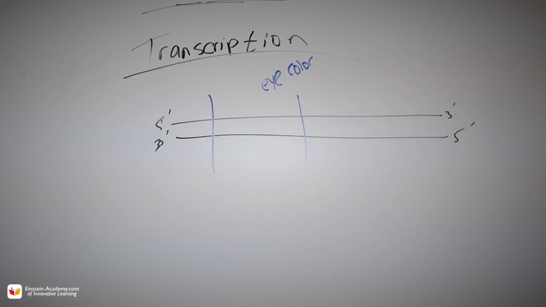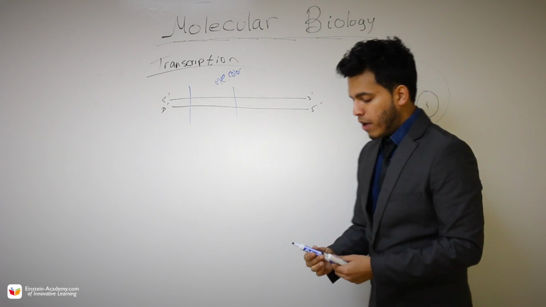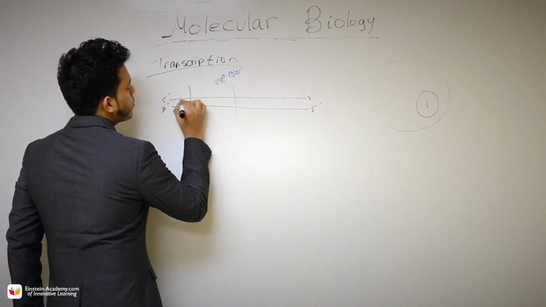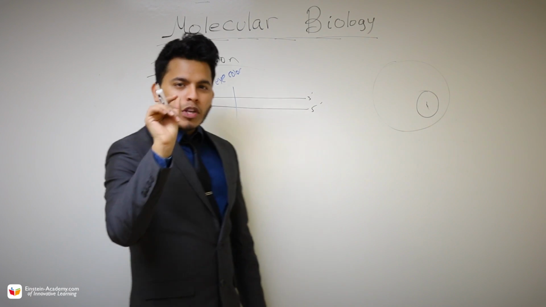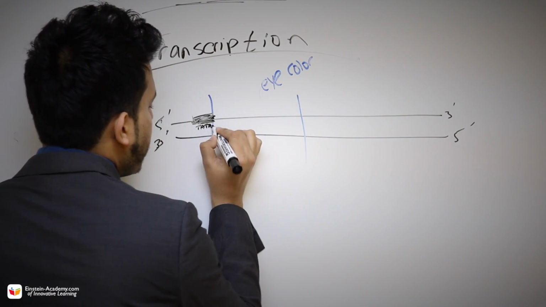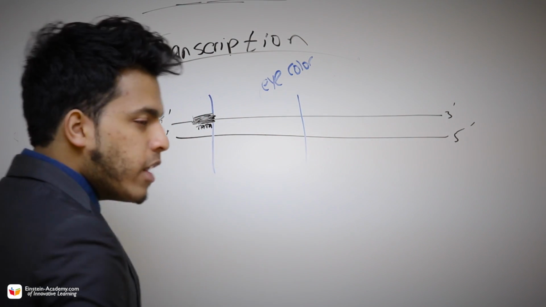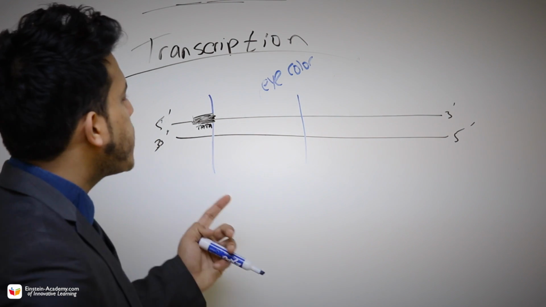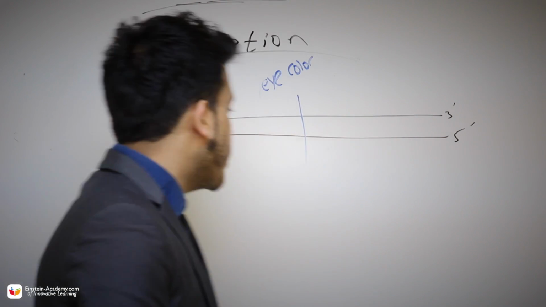Well, what happens, okay? The first thing you need to understand is that near the upstream 5 prime region, there's something called a promoter region, okay? So let's just say over here, there's a promoter region. And in the promoter, there's a very specific small sequence called the TATA sequence, T-A-T-A. It sounds a little bit weird. It's called the TATA box, which is in the promoter. And you might say, hey, why do we care about this TATA sequence or TATA box in the promoter? It's because a very important enzyme will come in at the TATA box region.